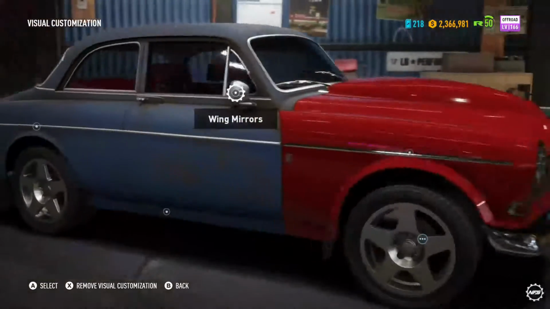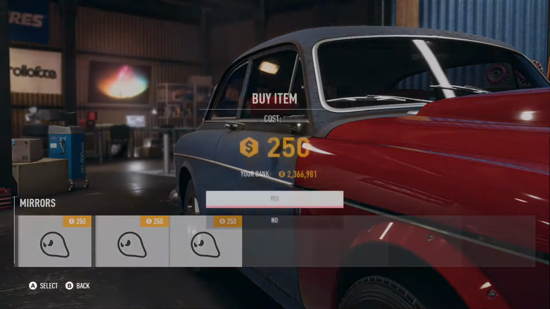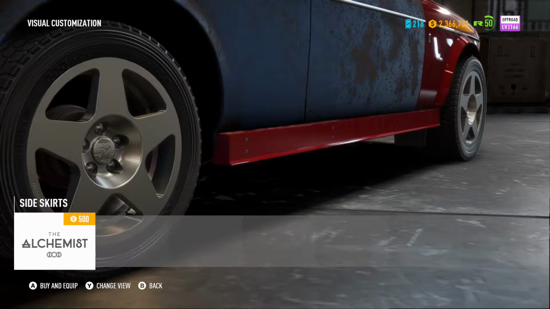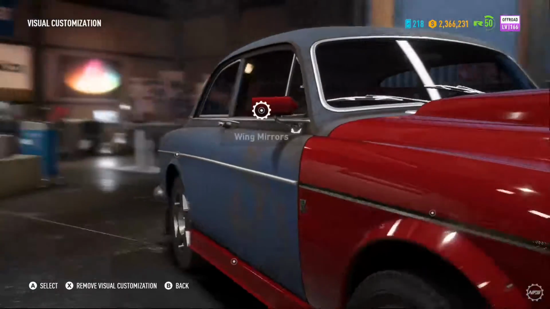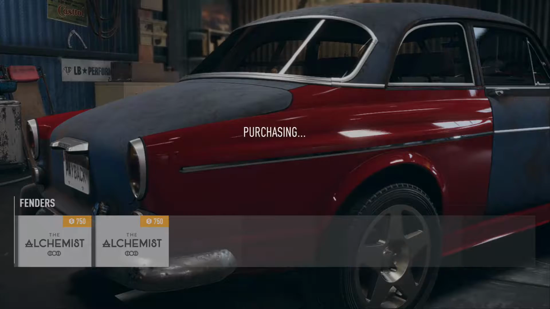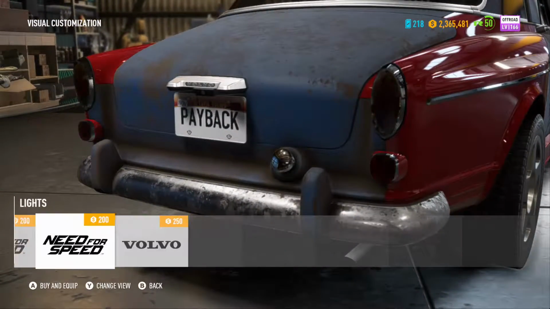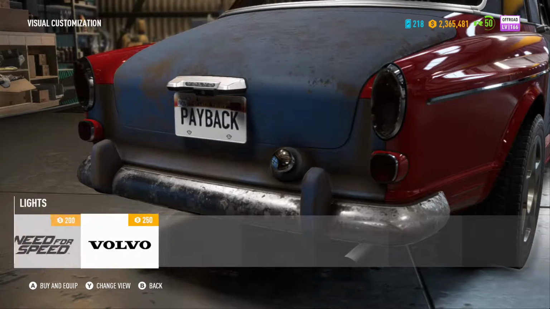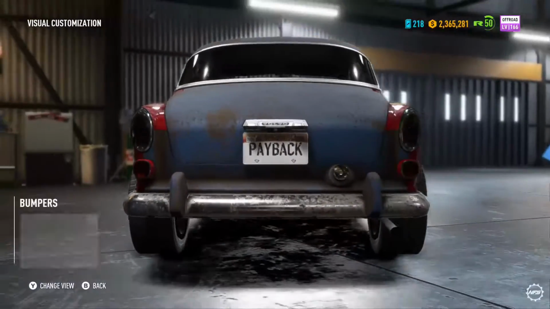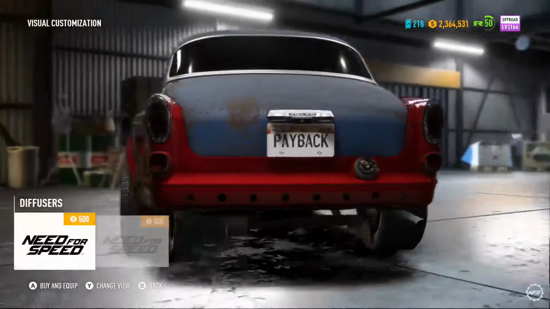Let's put some red skirts. Right, we'll put that on. Nice. Let's put that on. The fenders. I like them sticking out. Tail lights. Oh, tint them out like that. Don't need that rear bumper. Sure, we'll lose that.